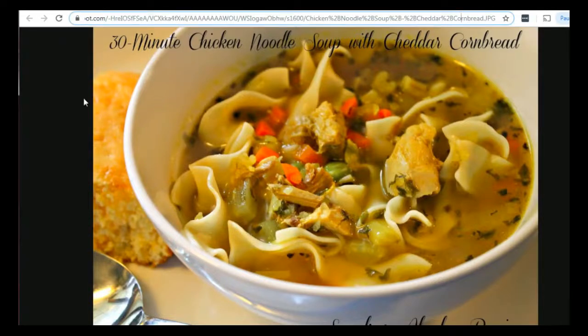And that's another thing. When I talk about page URL and file name, they're all clumped together, but for your page URL you want to make sure that it's short. You don't want it too long. We can see that the file name here is chicken%2b noodle soup cheddar cornbread.jpg. The problem with this is that there are all these %2 signs. What you need to do is, if you have spaces, use hyphens.